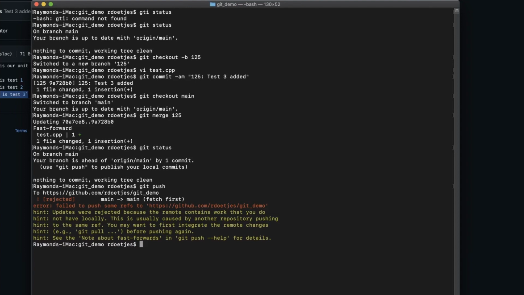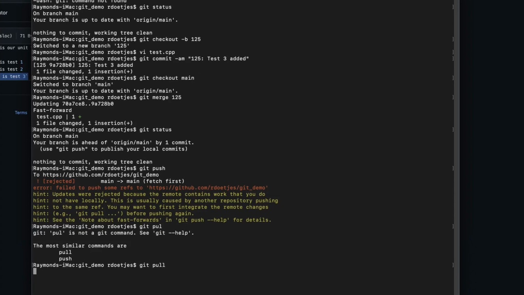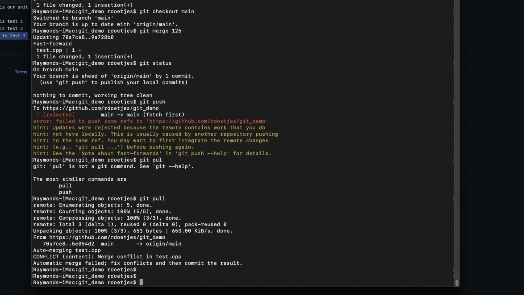And this is where things break apart. It says that there are changes in the upstream that we don't have. So we should do a git pull. So when we do a git pull, pull is with double L, thank you, we will be confronted with a nice little error message. Conflict. I would have loved this to be red, but unfortunately that is not the case.